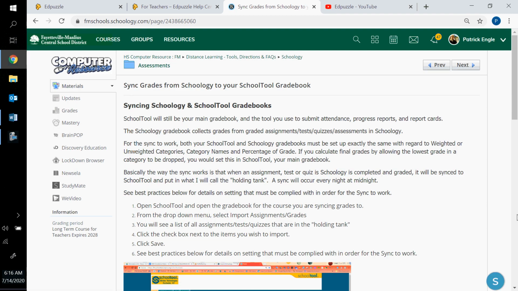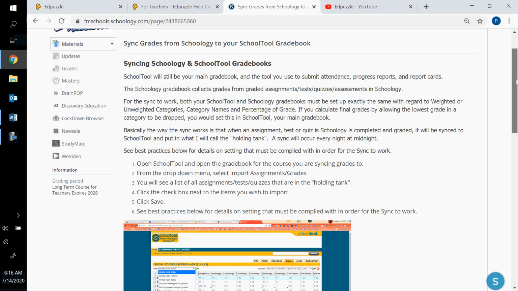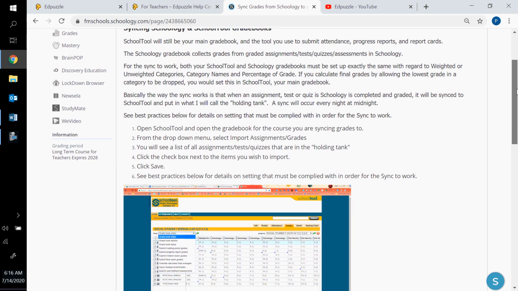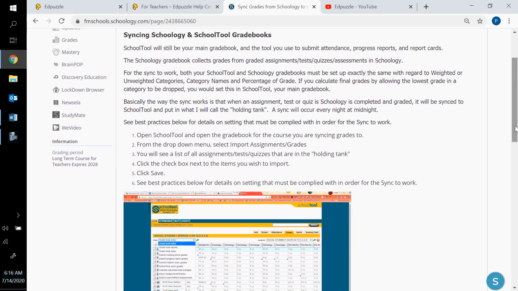So now I understand not all of you are in the high school. You may not have this on your own computer resource page. So what I'm going to do is I'm just going to scroll down this page slowly. So if you want to use the snipping tool and do a screen grab, you can then screen grab those directions so that you have them that you can save and use whenever needed.